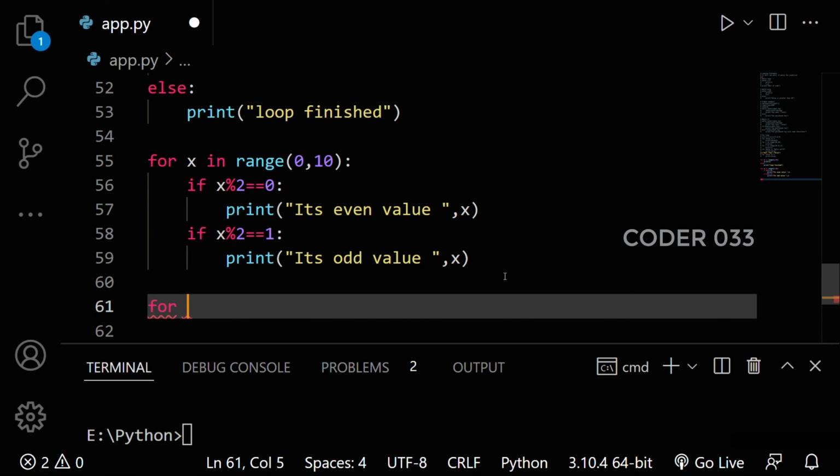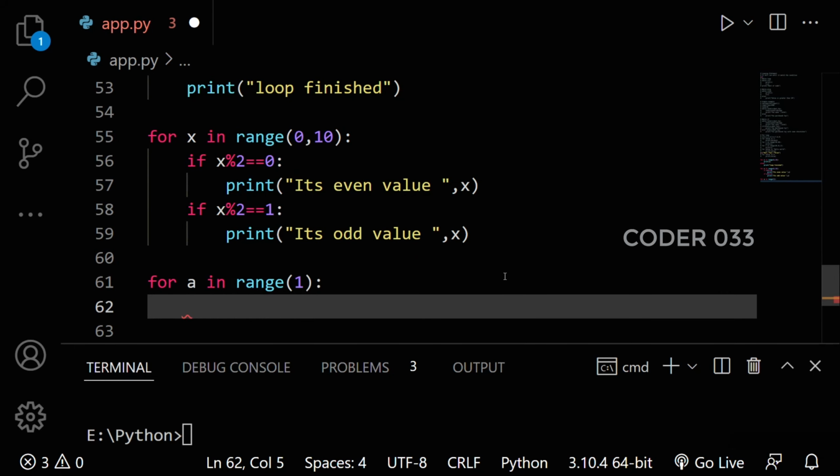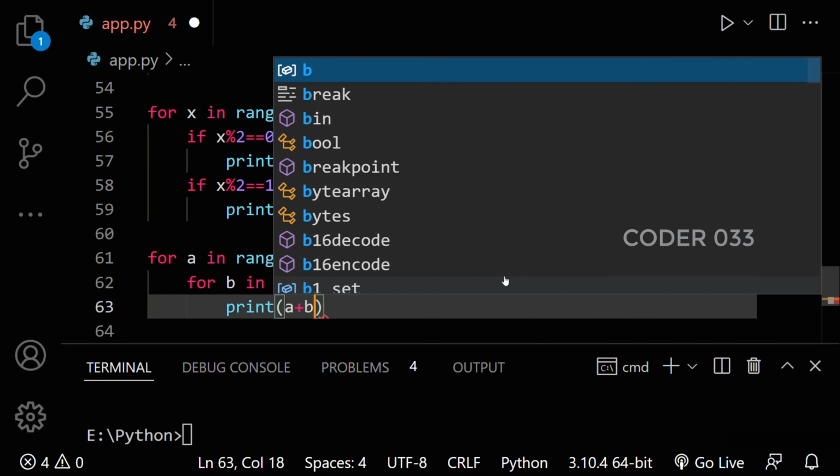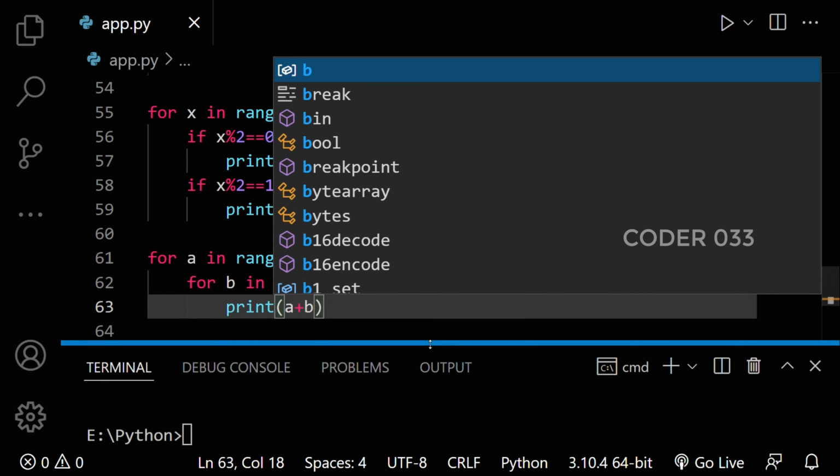Now a for loop inside another for loop. For a in range of 1, for b in range of 0 to 21 with a gap of 2. Print a plus b.